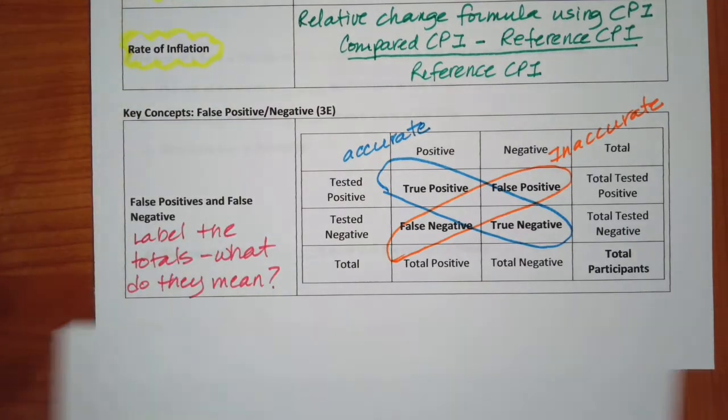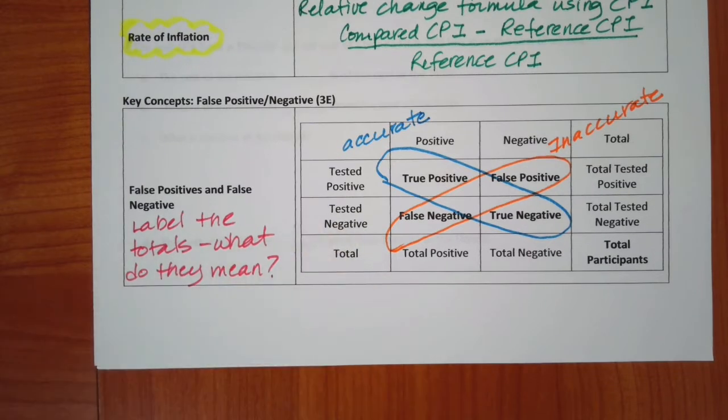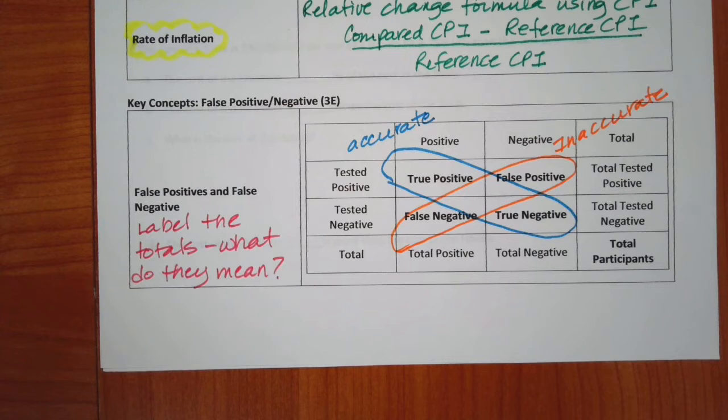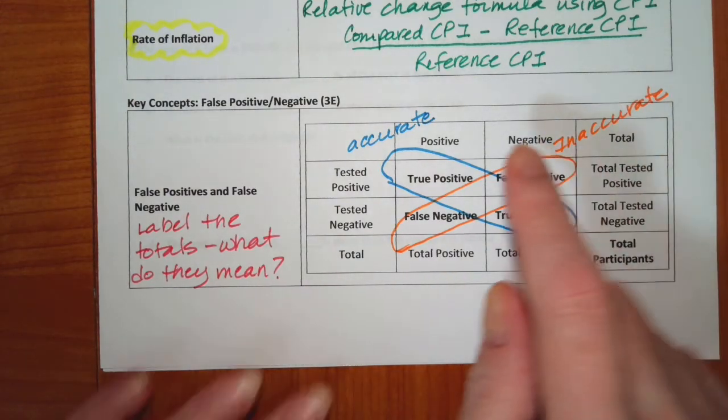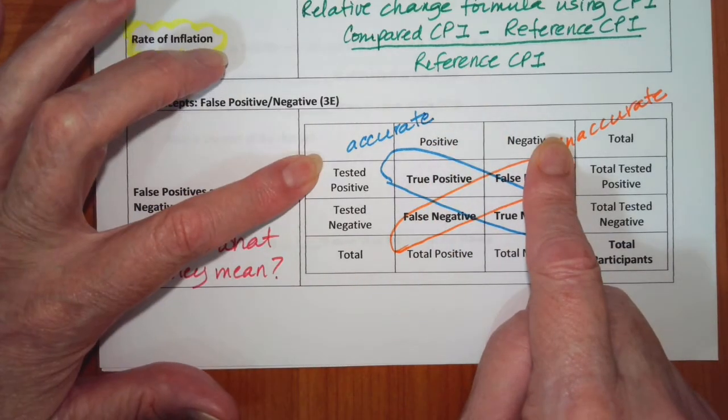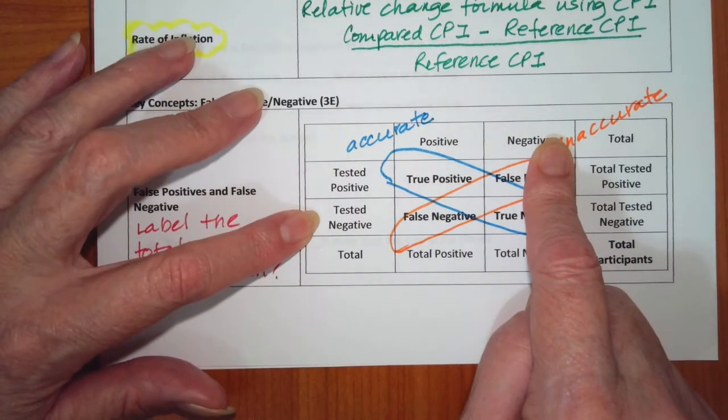Okay. Then our last topic was about false positives and false negatives. And of course, there's so much in the news about COVID testing that this is something that you've probably heard more than you want to about it. This goes to whatever the disease or condition is, whether they have it or they don't have it, and whether they tested that they had it or tested that they didn't have it.